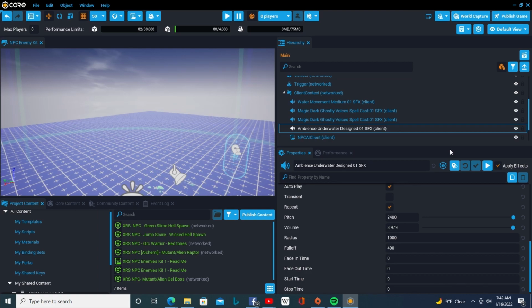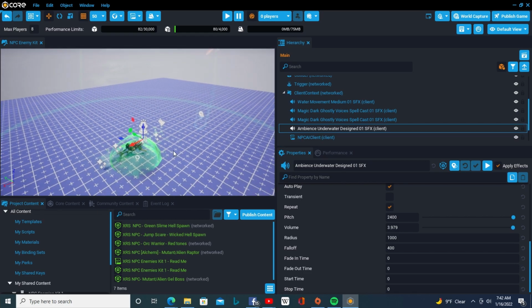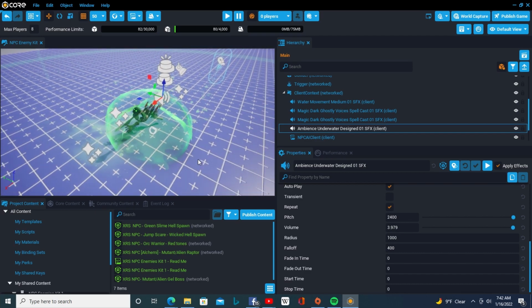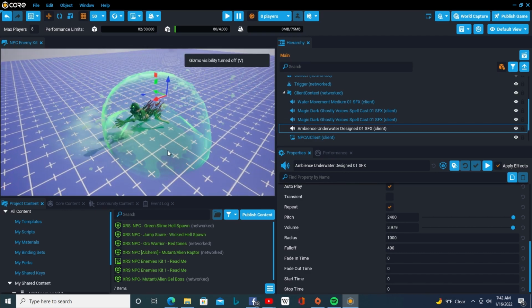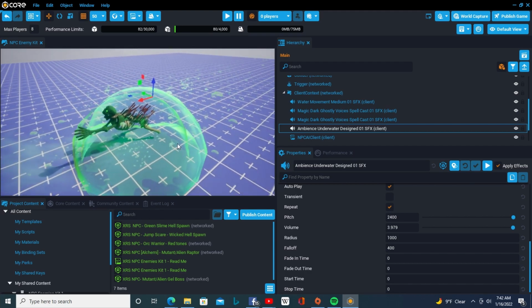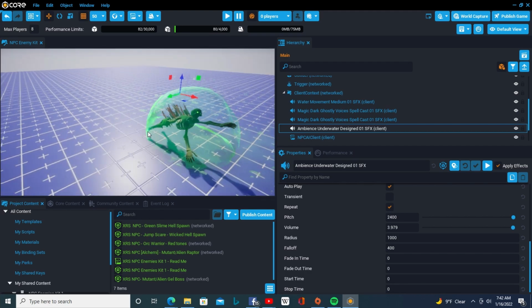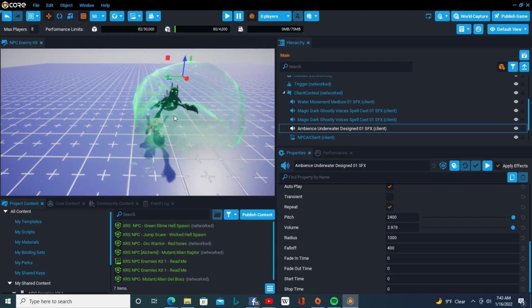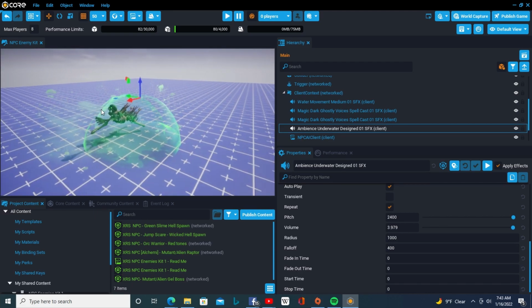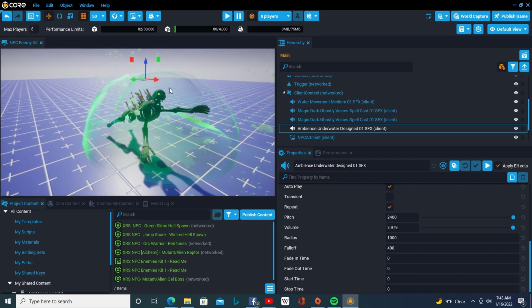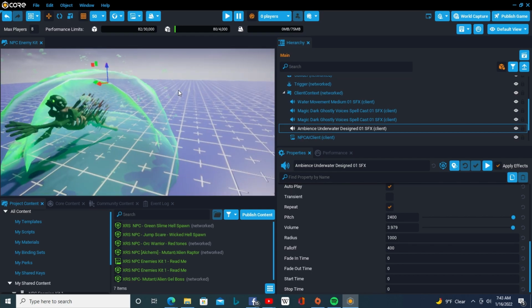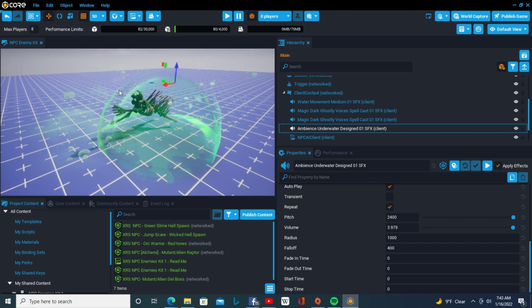There's a constant watery effect. I really did this to match all the bubbles or the water look that's going on. So that's one of the big tricks I think in soundscape design or kitbashing, to get the visuals and the audio to match up.